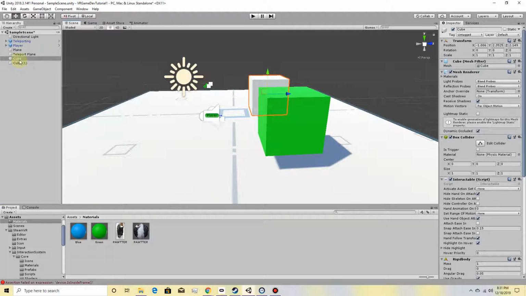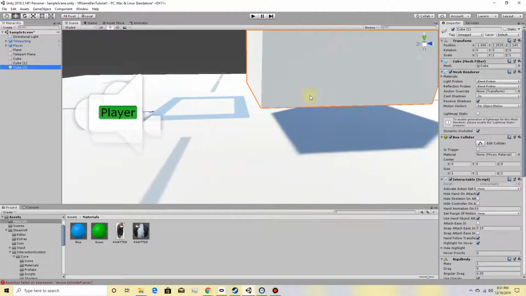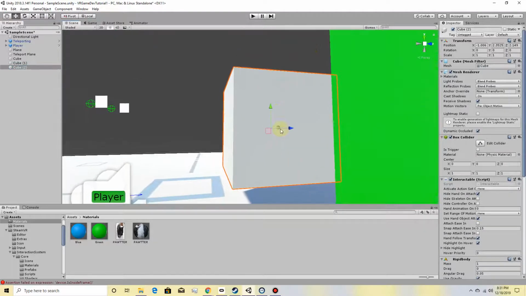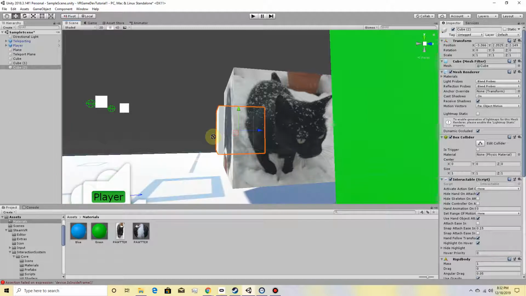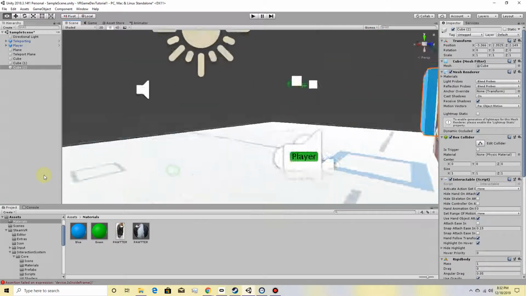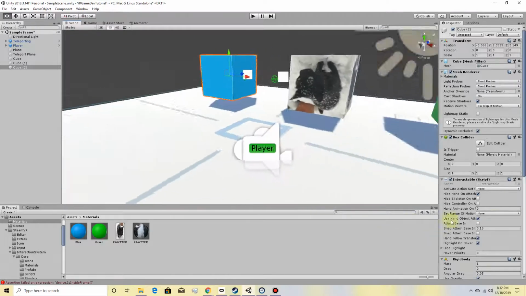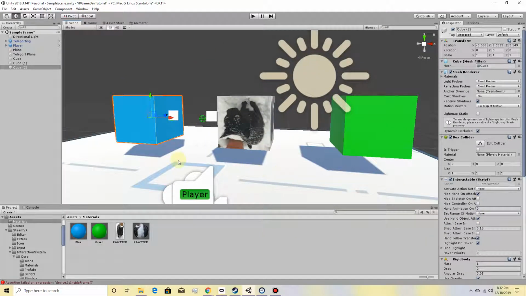I'm going to duplicate this one more time. And I'm just going to push it back so that there's plenty of room. So I'm going to make my Potter cube. Oh, and my blue cube. There we go. So now I have 3 different cubes of 3 different colors.